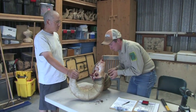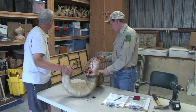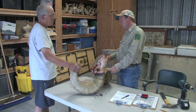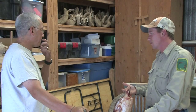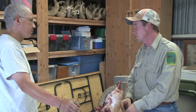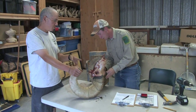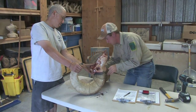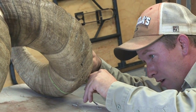Okay. What do you consider class 4 ram again? So, like these guys, obviously this is going to be class 4, but when they start to come around to 3/4 curl, roughly or better, and then they'll start to broom. So that's what we call a class 4. And it could be a ram that's anywhere from 5 or 6 and up. It depends on the age of the ram. But when we saw two or less, I think we saw, what, 8 or 9 in 150s or better? Yep, 22.